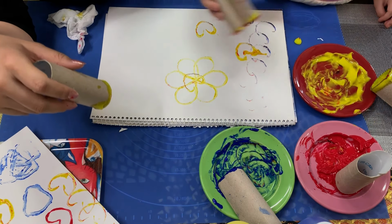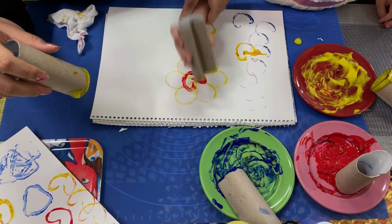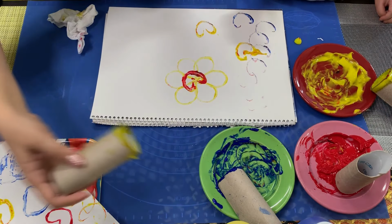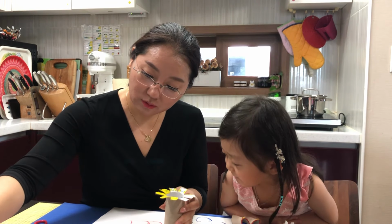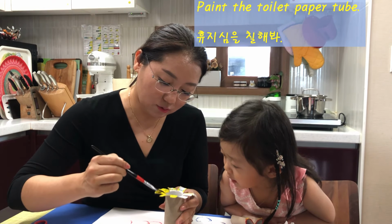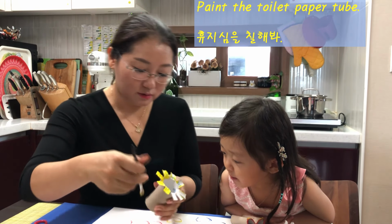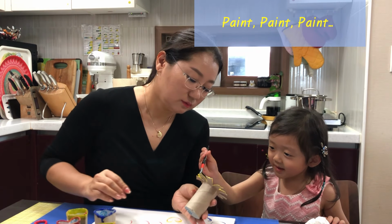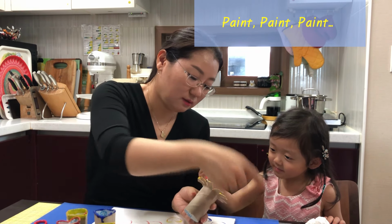Okay. Wow. Oh, so great. That. 자, 예쁘게 이렇게 칠하고, 오케이? Let me paint the toilet paper tube. 나는 slime만 했어요. Just like this. 자, your turn. 티비니, paint the tube. Paint, paint, paint, paint, okay. Use your paint.